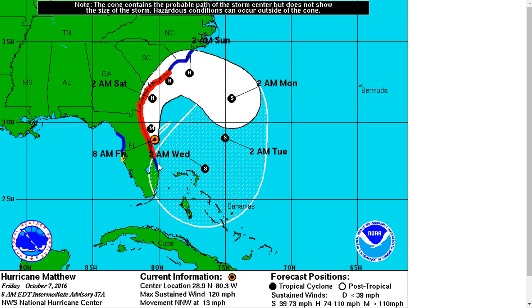This is the current Hurricane Center forecast track, showing the track paralleling the Florida coastline and then turning parallel to the Georgia and South Carolina coastlines as well. At this point during Saturday, it's not clear yet whether the eye could actually move ashore near Savannah or Charleston, South Carolina.